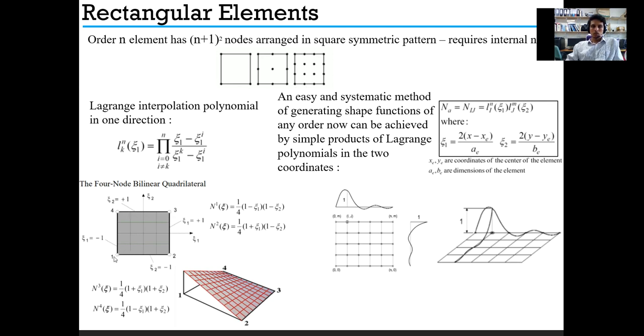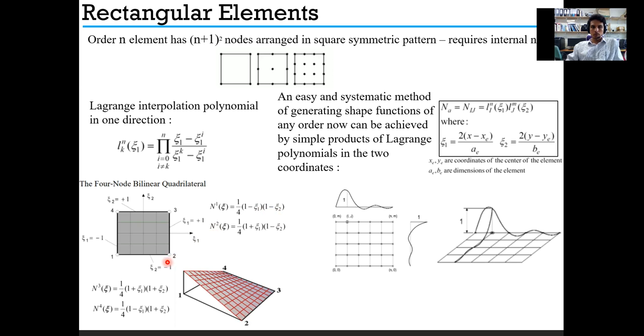The equations of node 1 is quite like that, depending on the shape function equations that I have described in the previous slide, and obviously depending on the local coordinates. So what about this one? This is n1, which is 1 by 4, and if we consider it 0, then node 1 is located here, so it will go minus to the x-axis, and minus to the y-axis. So it would be 1 by 4, 1 minus z1 for the x-axis, 1 minus z2 for the y-axis.